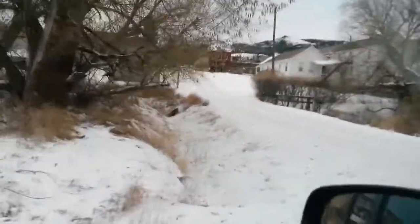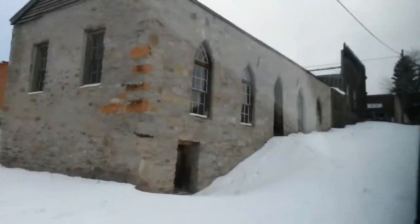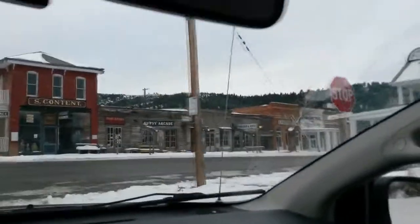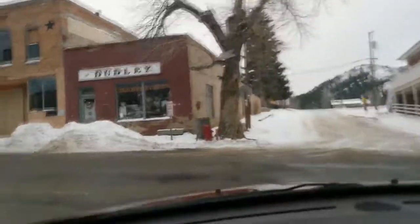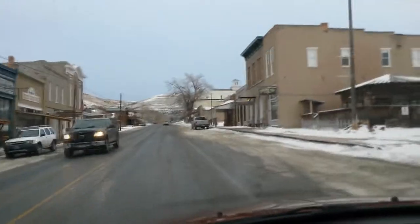This is where the old newspaper offices are located, dating from probably the 1860s. I think it was called the Madisonian. We still get the Madisonian here locally. It's owned by other people, though. Yeah, that's the old print and newspaper office right there. All these buildings are original to that time frame. Some of them still have stuff in them that dates from the date they closed the stores, probably around the early 1900s. There's Ranks. There's Joe Bettinger.